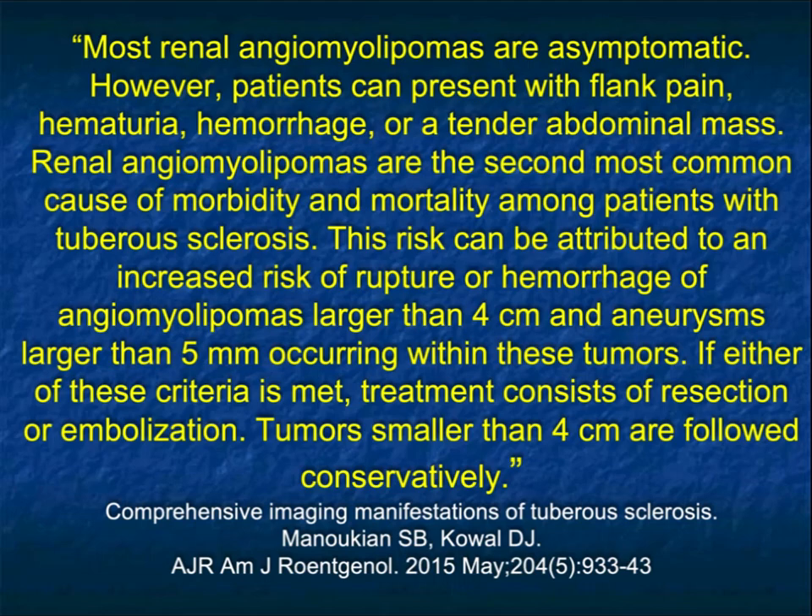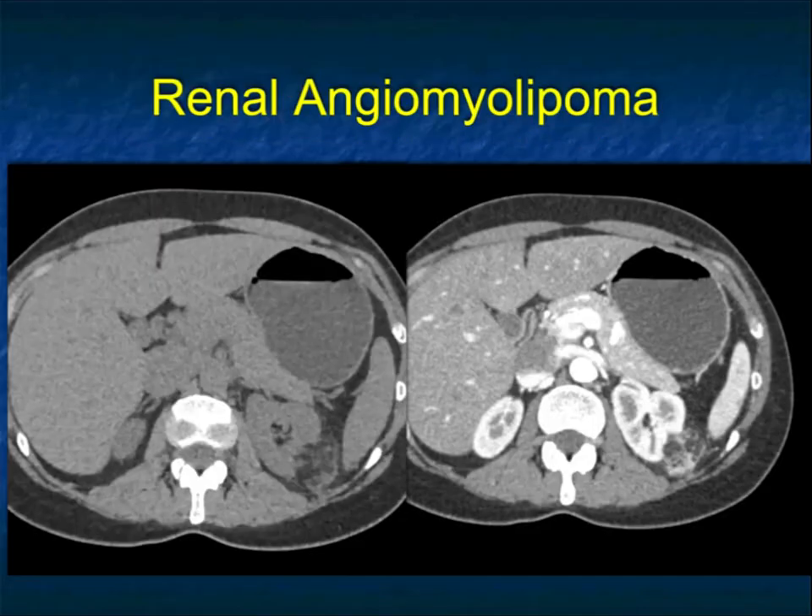One of the other challenges with small renal lesions is angiomyolipomas. If you have a classic angiomyolipoma that's all fat, that's the easiest thing in the world. But AMLs often are fat-poor or they have little drops of fat. In tuberous sclerosis patients, you often see multiple lesions of variable fat content. For patients with sporadic renal angiomyolipomas — most common in middle-aged women — you always have to worry about that possibility. When angiomyolipomas get larger, they can rupture and bleed, and the bleeding is related to how much vascularity is present.